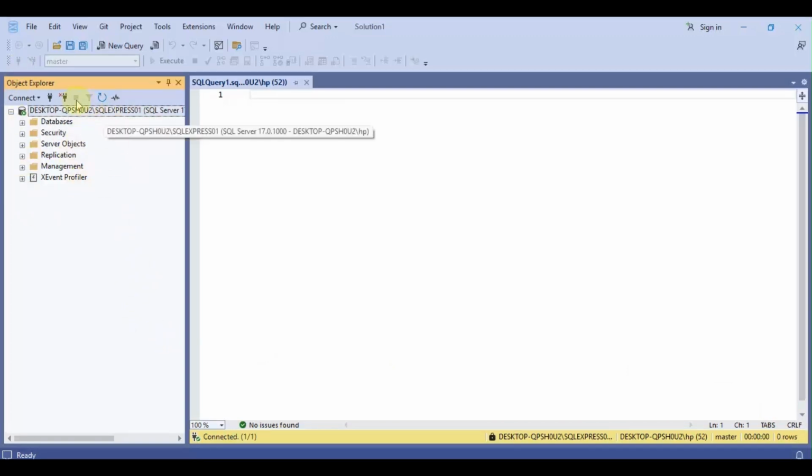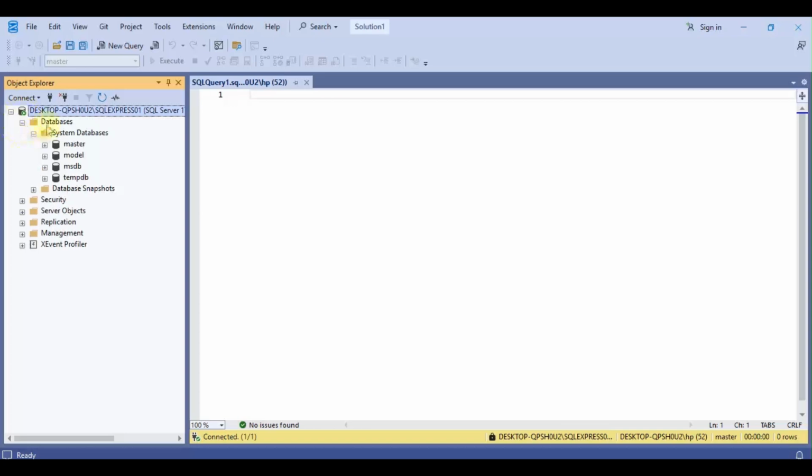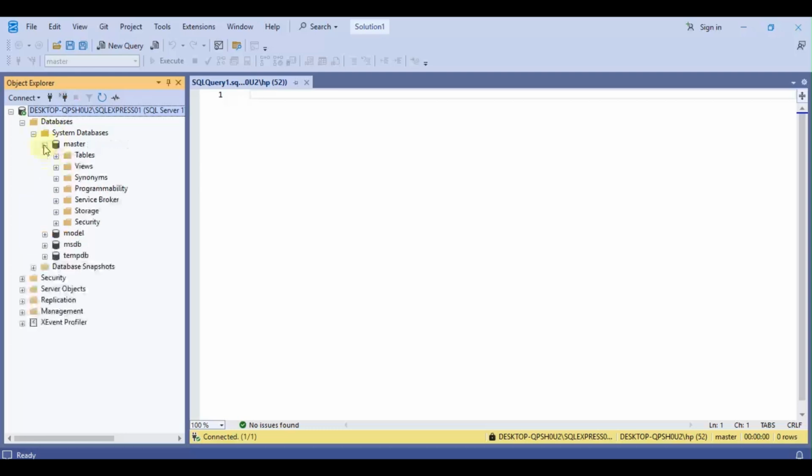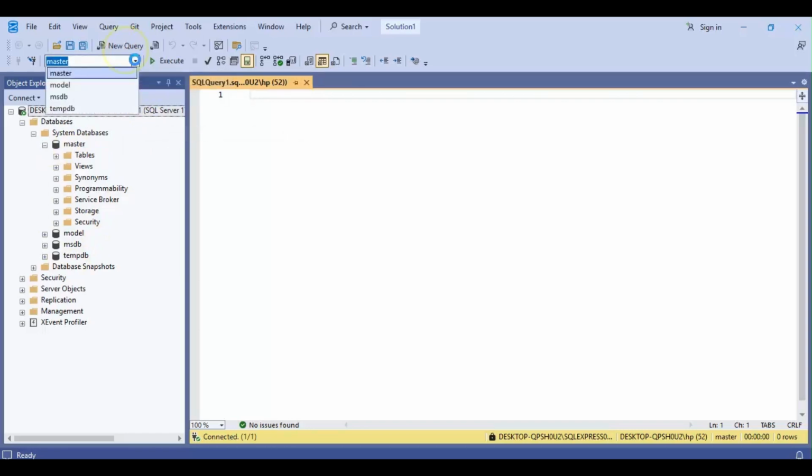In the Explorer, you will find all the databases, whichever are created by you or the system databases. By clicking on the plus icon, we can expand these. In the databases, these are the databases. When you click on this plus icon, we will find the tables, views, or the stored procedures here. Now, when we click in the query editing area, we can see here the name of the database has appeared. This is the first database in this list. When we click on this drop down, we can select any of the databases.